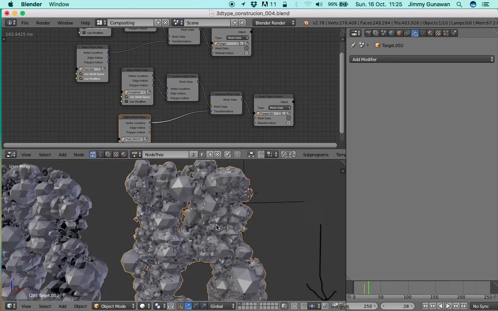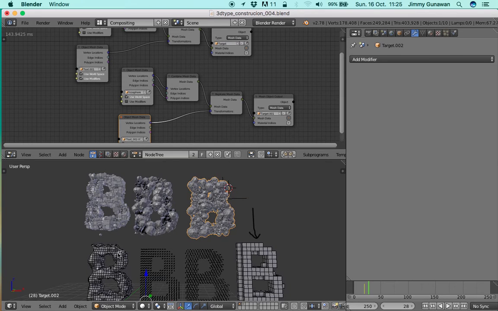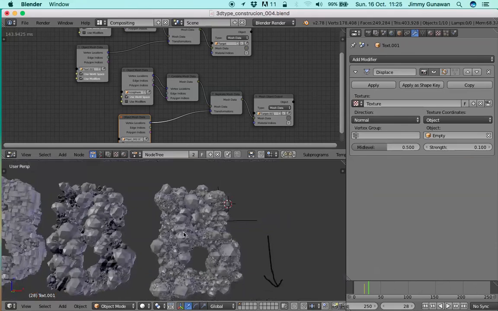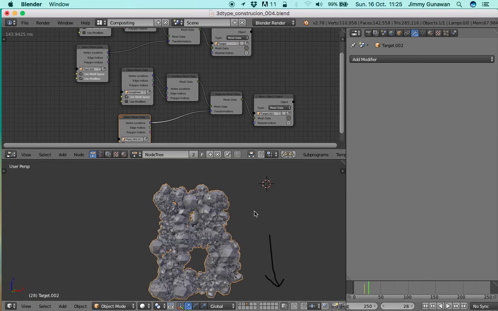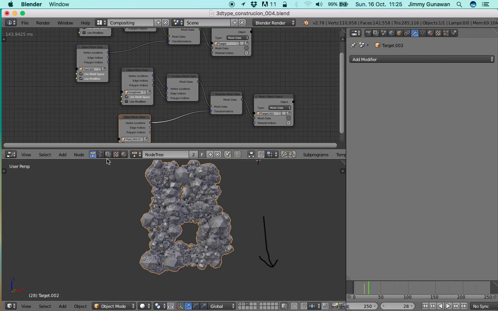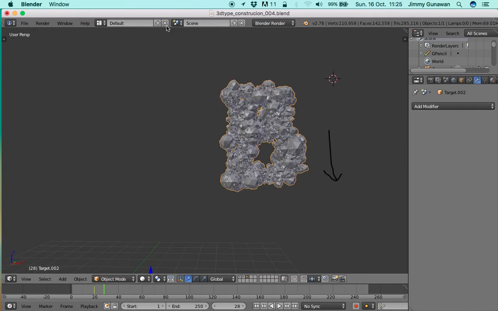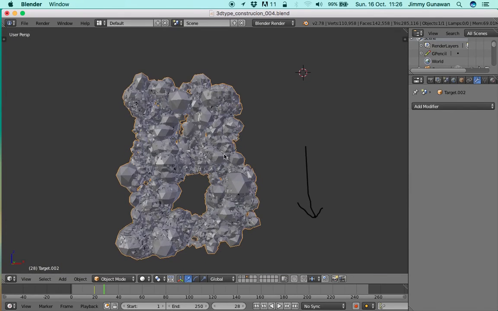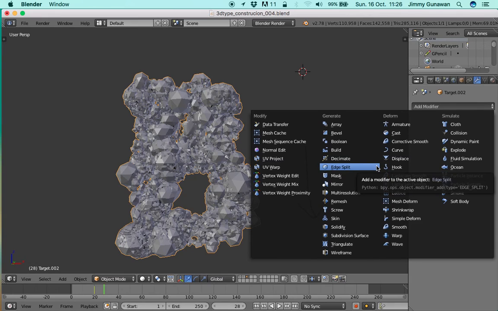Of course, it's abstract, but it's so simple to do. We have the original shapes here, and we generate something like this. It's amazing. Let's go to this kind of view. I'm gonna switch to default. Maybe this is a lot faster if I hide the node editor. So this is single mesh, and we can further displace it.